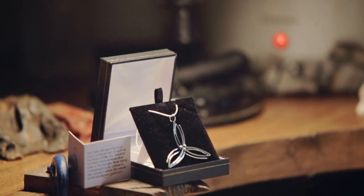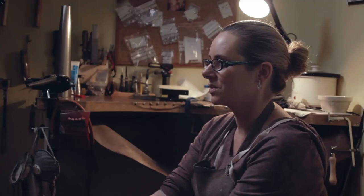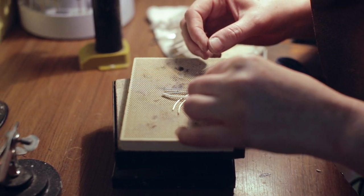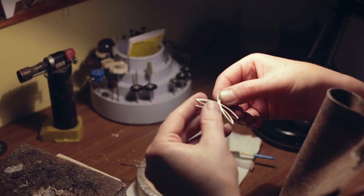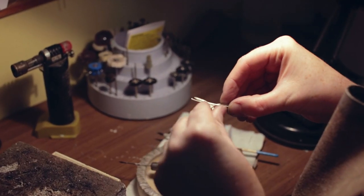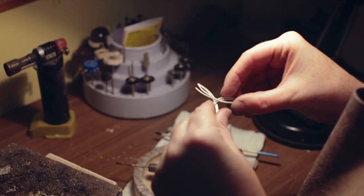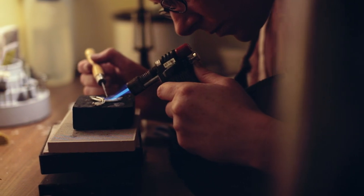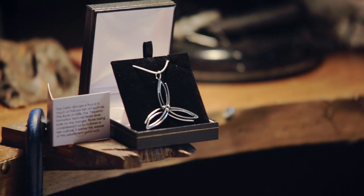In Irish culture, threes, sevens, and nines were considered lucky numbers, so this piece is made with three balls and three ends on each side. I try to stay away from traditional Irish forms, but in this case I give it my own wee style. You see the triquetra — it has three lines of silver and I use six, leaving the outer ends open just to give it my own stamp. The focus is on the three balls in the centre: lucky number three.